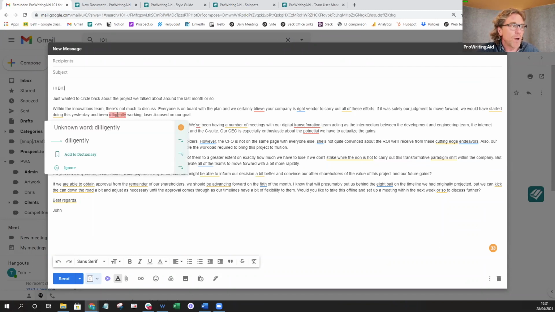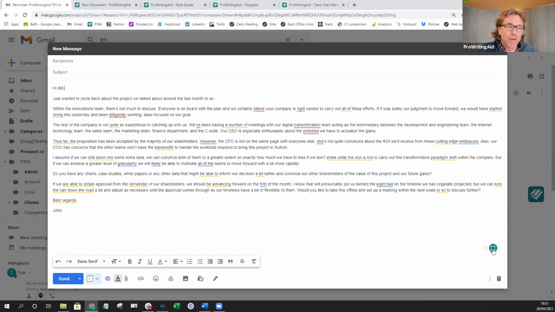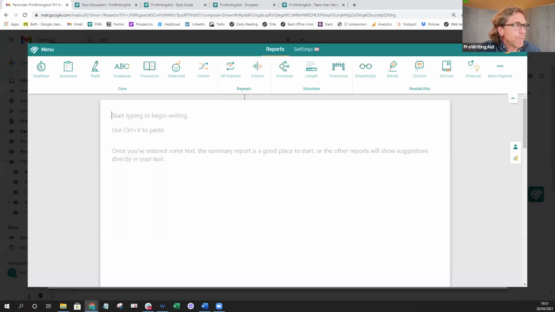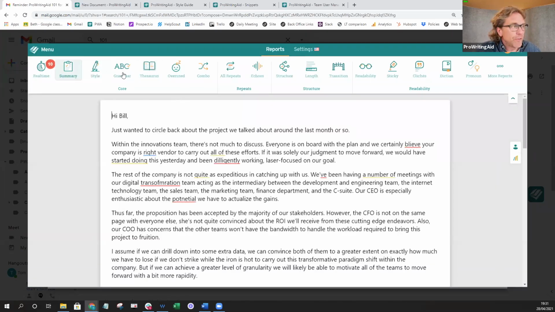And I can just work my way down through the document, hovering over each one, same as you saw in the real-time checker. If I want to go into the deeper reports, okay, so if I want to go into the full interface, just click down here on this target icon, and it will open the same UI that you saw in the web editor. Just give it a second or two, and it will. There we go. It looks very familiar, right? You see the same reports. I can run all the reports from here once again. It's got everything there.